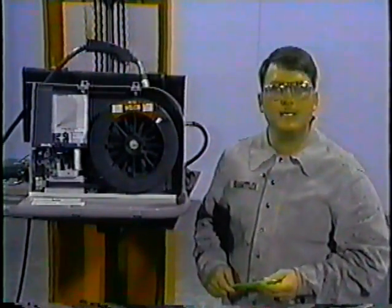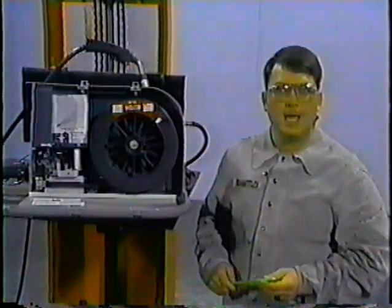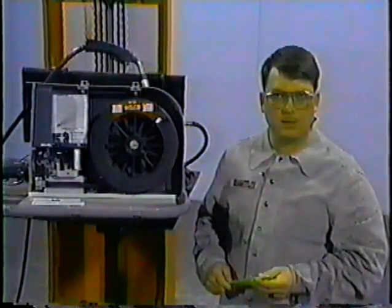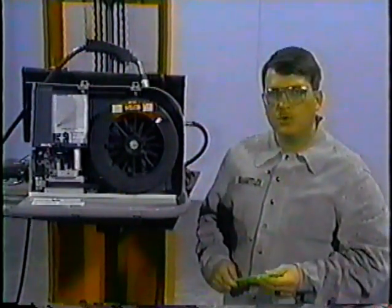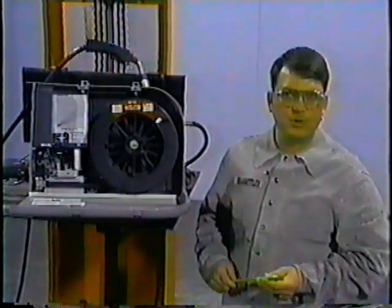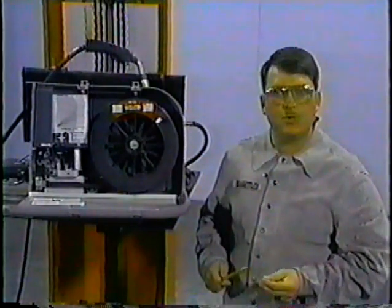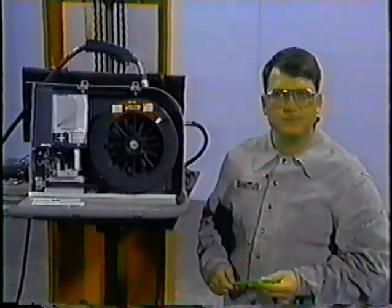When you turn the wheel to the right, you're increasing the pressure on the wire. And when you turn the wheel to the left, you're decreasing the pressure on the wire. Remember, too much pressure or even not enough pressure on the wire will cause burn back. You only want enough pressure on the wire to pull it through.